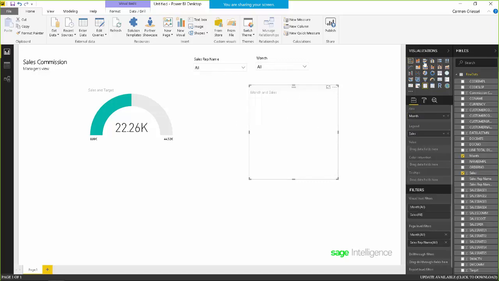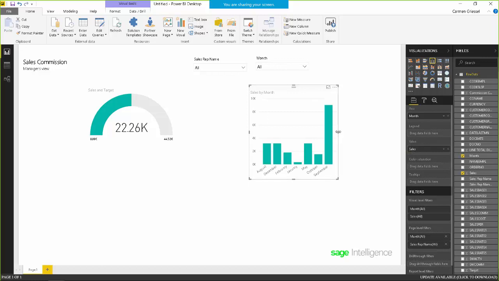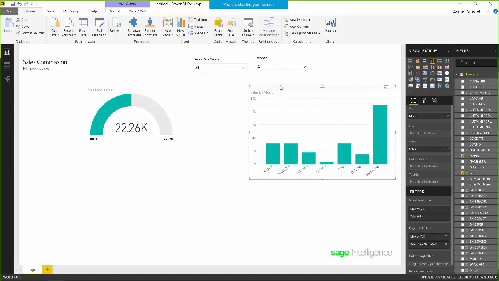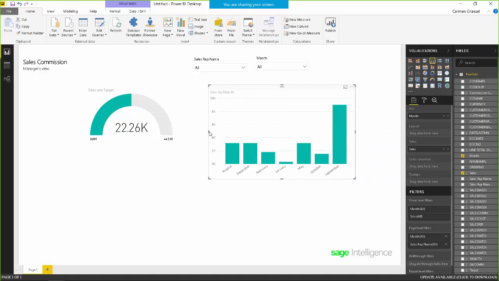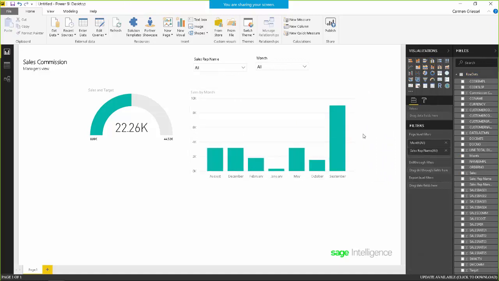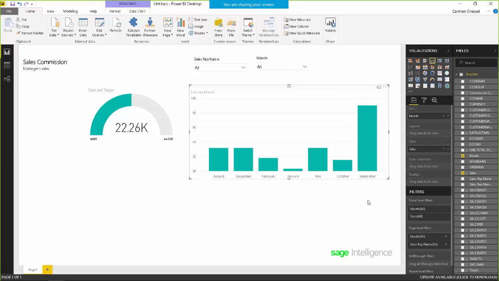And let's have a look at our charts. There we are. Okay, now as you see, currently it's showing our months, but it's using our months column. And because our months column is pulling in just the text of that particular month, it is not in order. So what we would need to do is change this month over here to the document date. So let me show you how to do that.